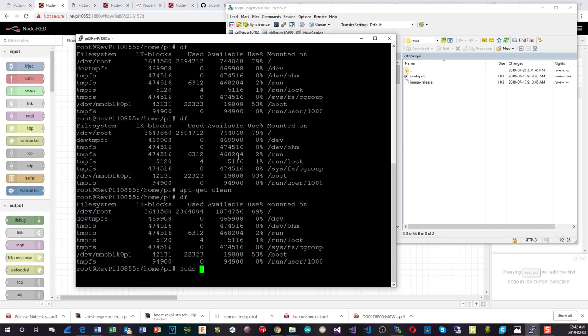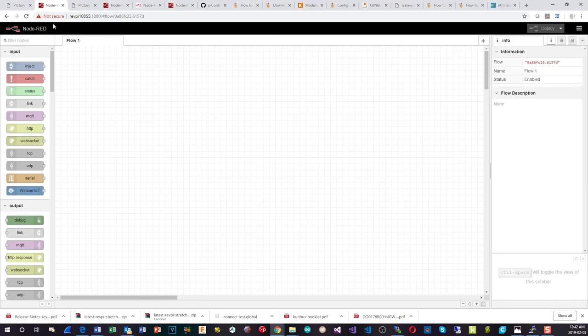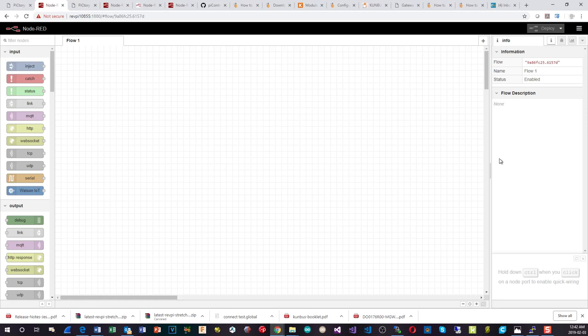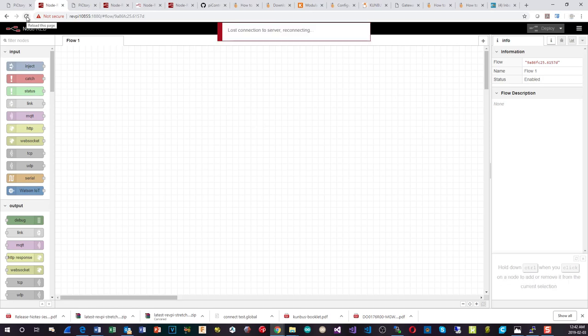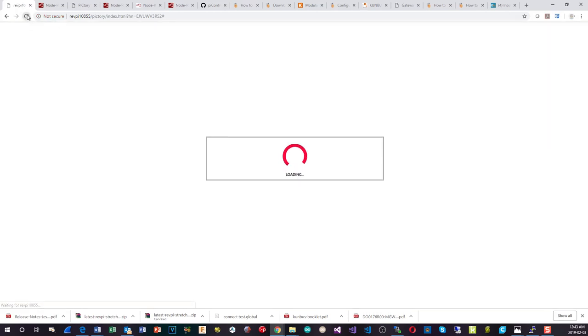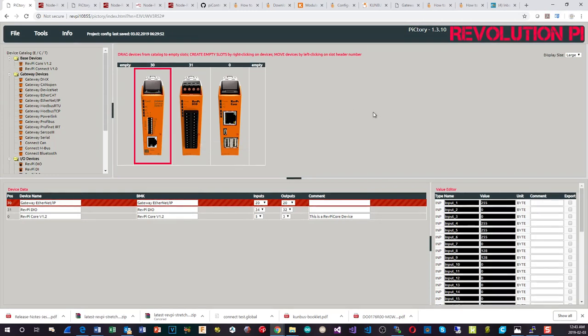So if I just do the sudo reboot, just to make sure everything comes up properly. A few things screaming at me now. Let's just close that out. What I'm going to wait for is to see that this Node-RED actually comes back to me, which it should do. And of course, Pictory with this same configuration still there. So we'll just give that a moment, and then I'll hit the refresh again on Node-RED and we'll see what we get. It's finally detected that the underlying host has gone away. Should probably be up by now. Yep, that's back. So that's good. And Pictory should be back. Probably going to prompt me to log in again. Nope, it remembered the credentials. It wasn't too long, just a reboot. So there we are, and it looks like we still got our configuration here. So looks like we're good.